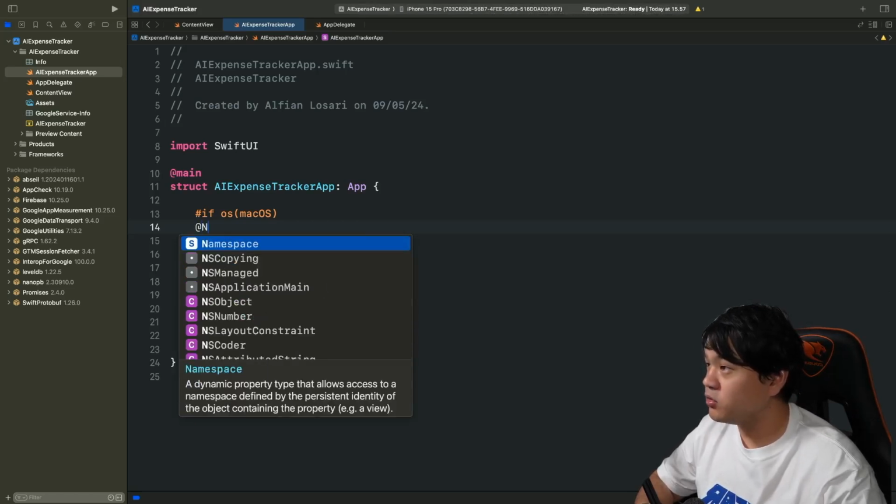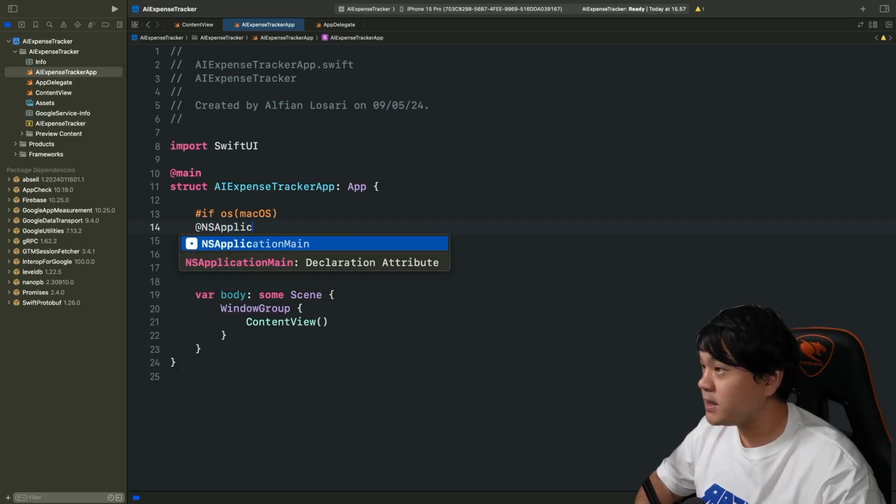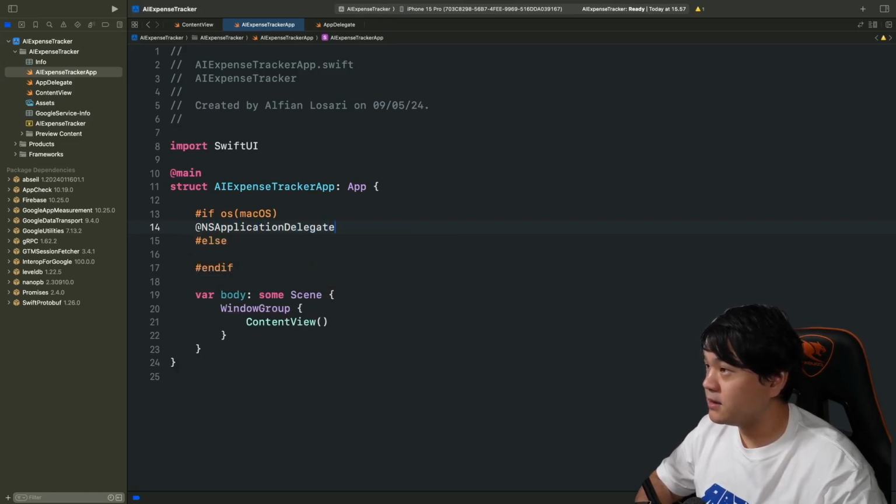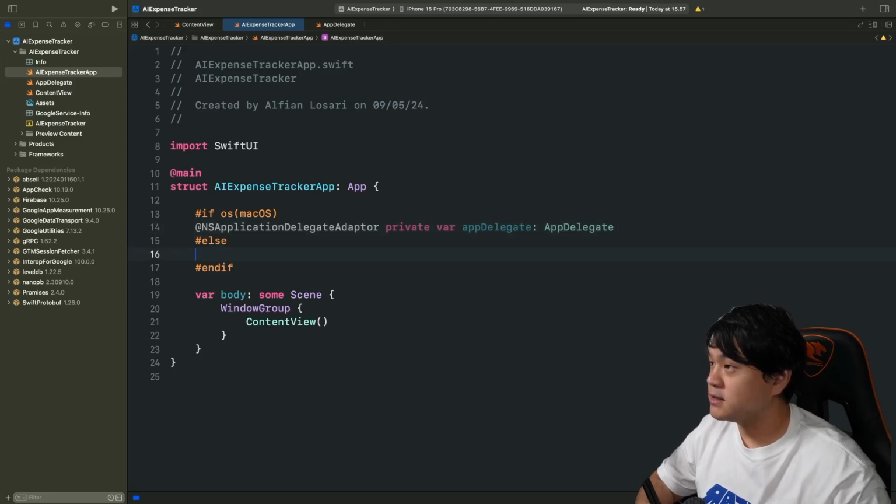For macOS, it's going to be called NSApplicationDelegateAdaptor, not E, O. Private var appDelegate, the name of the var, and the type is going to be the AppDelegate instance.